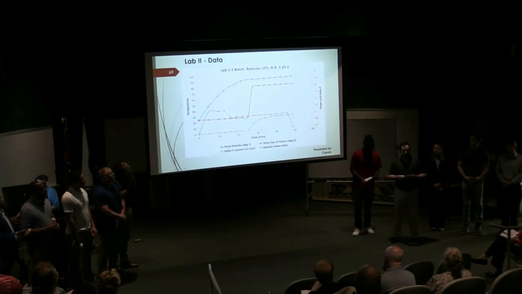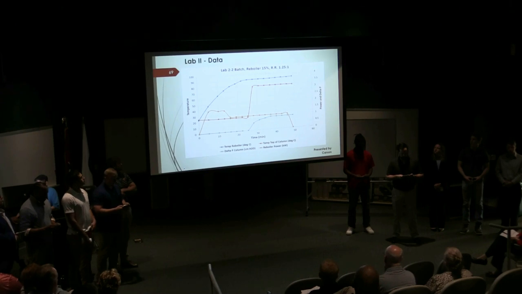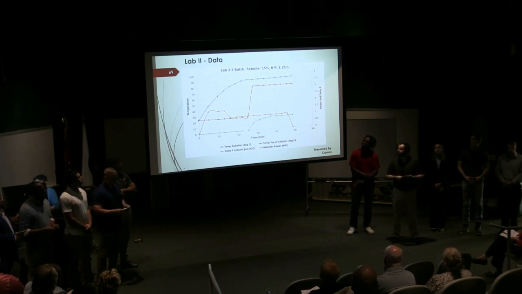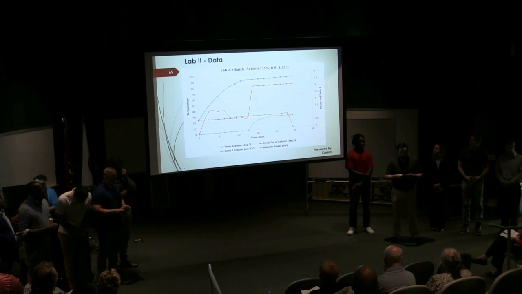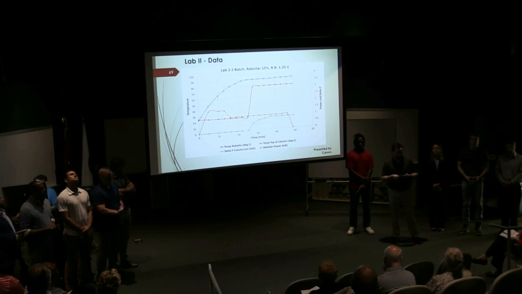For the next experiment, we increased the reflux ratio to 1.25 to 1, and that gave us a stable run as indicated by the temperature at the top of the column. Our reboiler did not need to be adjusted, and our delta P was very stable, though lower than in the previous experiment. This indicates we had a lower vapor flow and therefore lower production, which can be expected for higher reflux ratios.